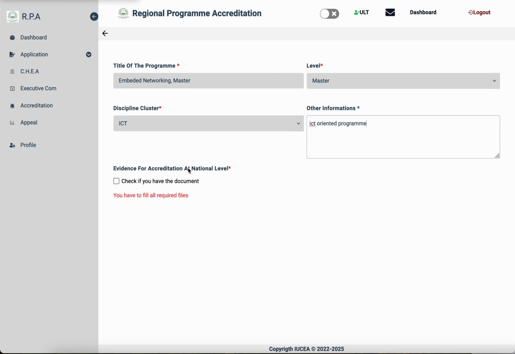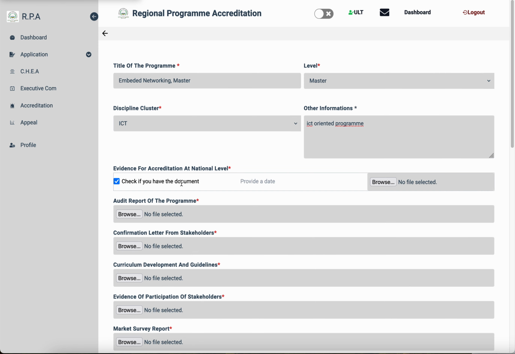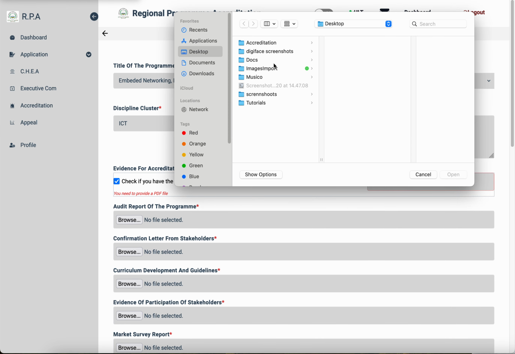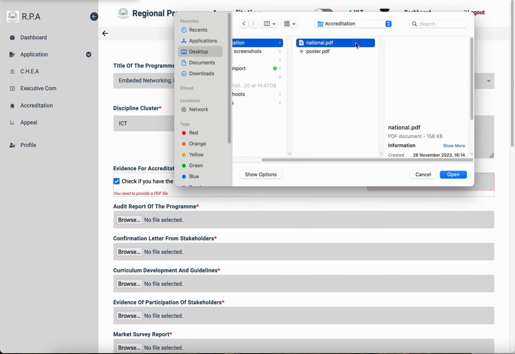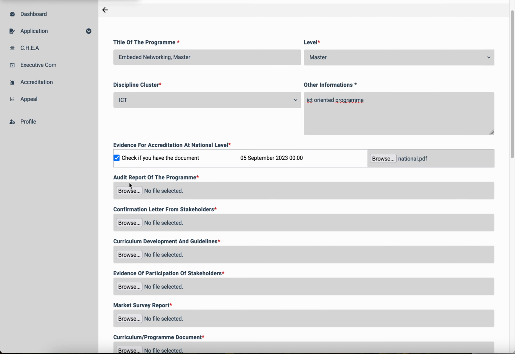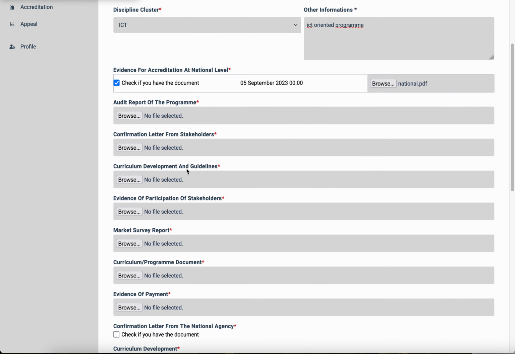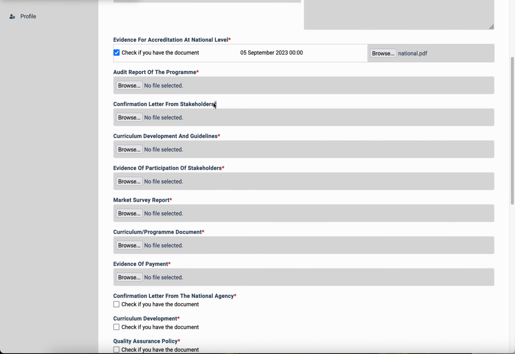Now, the evidence of accreditation at national level, you must have it. It is a must. When you check that one, you will have to provide the date when you got that accreditation, and browse to select the file for that document. Now let me use that one. After that, the audit report program, they are a must because they have red stars.